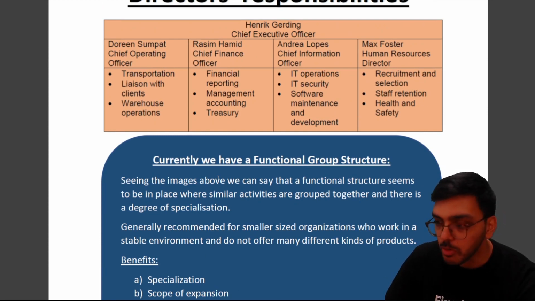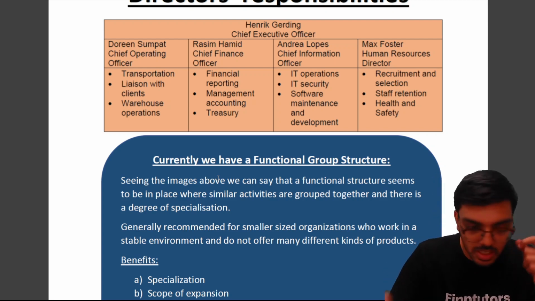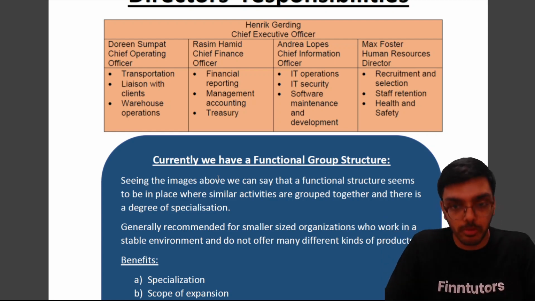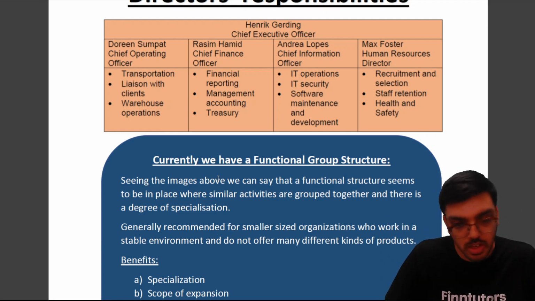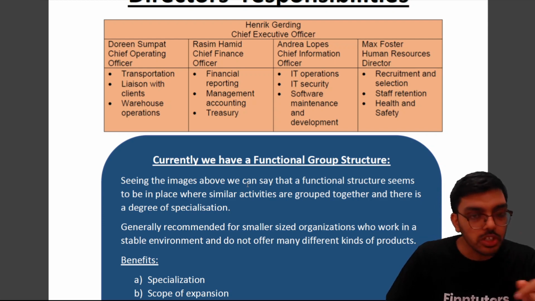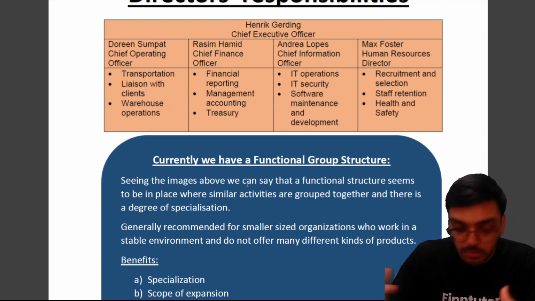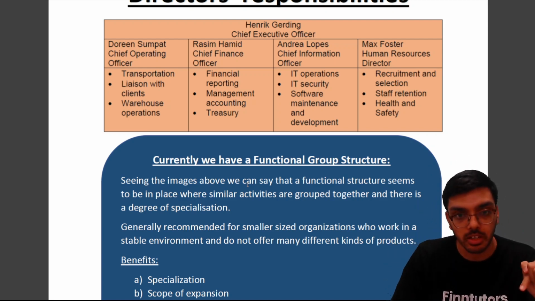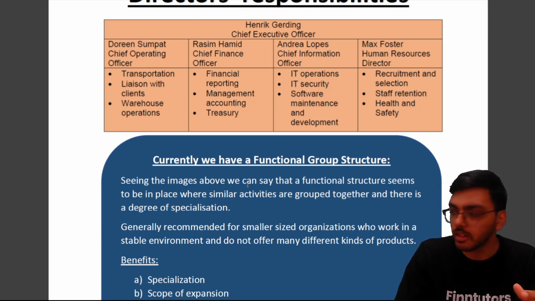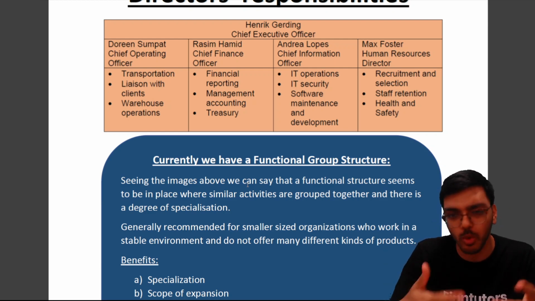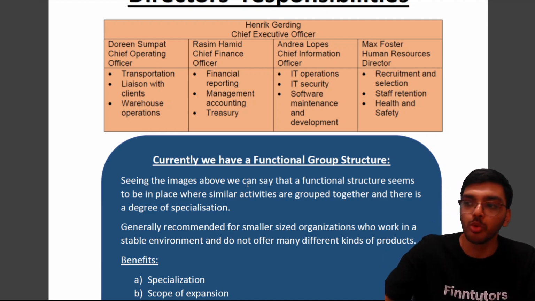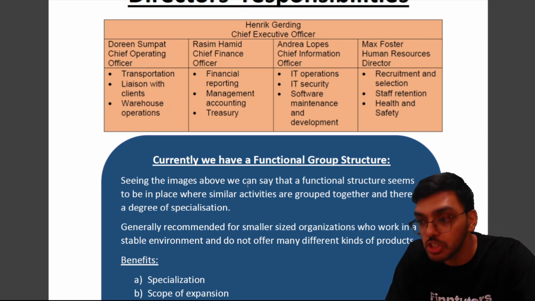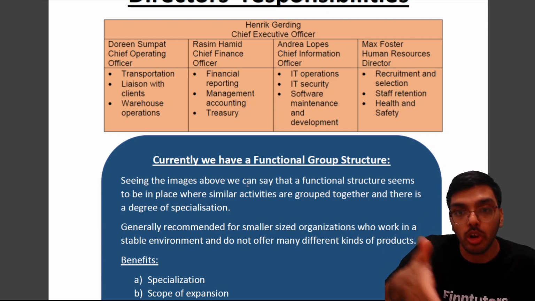Now we are working in a dynamic, fast environment, and we have many different kinds of services which we are now going to add to if we add big data and other logistics services. So is the functional structure something that we can stick with for a longer term? Question mark. What if we expand into another country? What if we expand into, for example, Northland or any part of Asia or any Southland, whatever country, they can give an example that we have moved to this country. So can functional structure still be used, or should we go with a divisional structure based on geography?